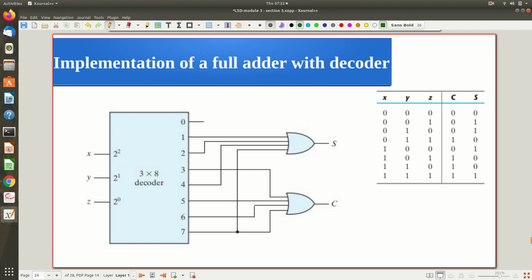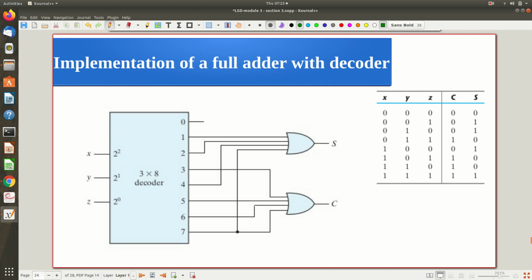Now you should know what opcode it is. If it is addition, the adder circuit is to be enabled. If it is subtraction, maybe the adder itself is used as a subtractor or something different. Multiplication, accordingly. So each output line will be connected to a different circuit like adder, subtractor, etc., based on what kind of opcode I am giving to the circuit. Hope this example is clear. I explained this in detail in the previous video, so watch it and come to this. Based on the opcode bits, I have to enable one of the devices to perform that operation. That is my requirement, and that is a typical application.